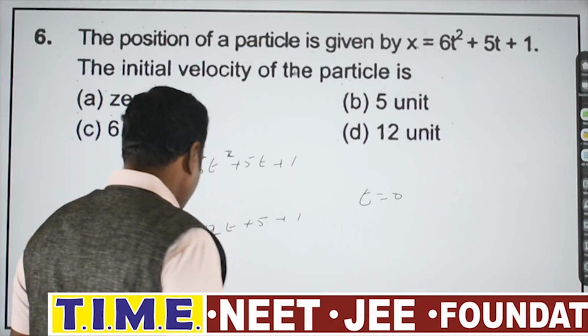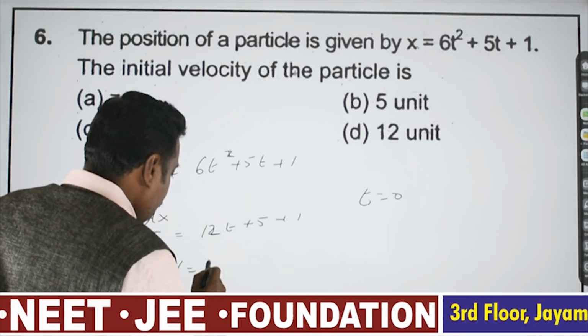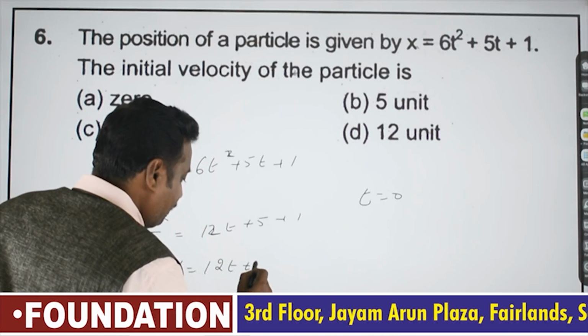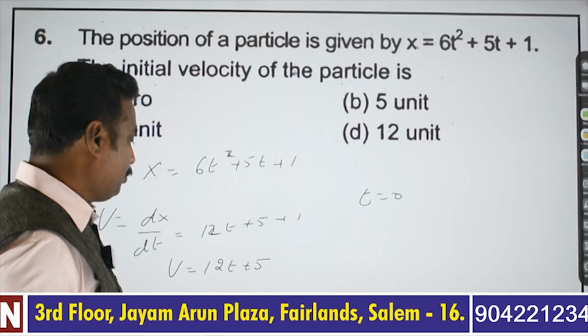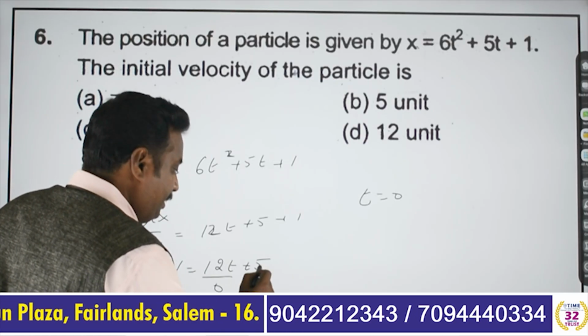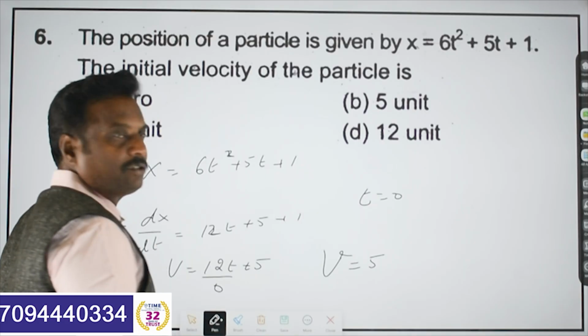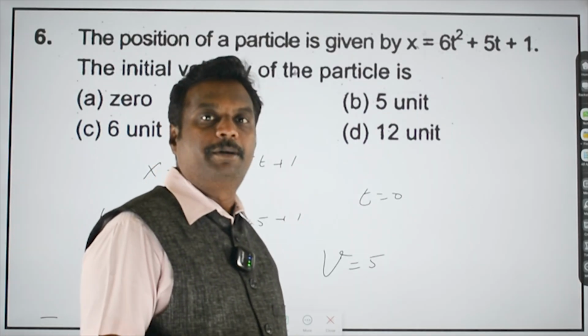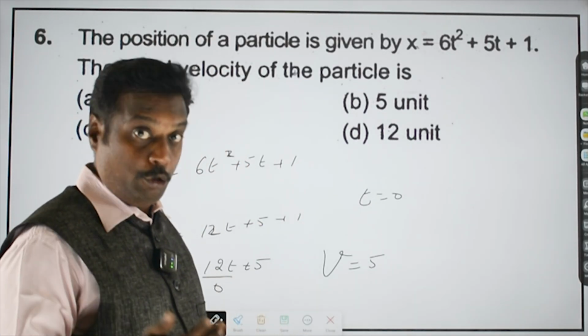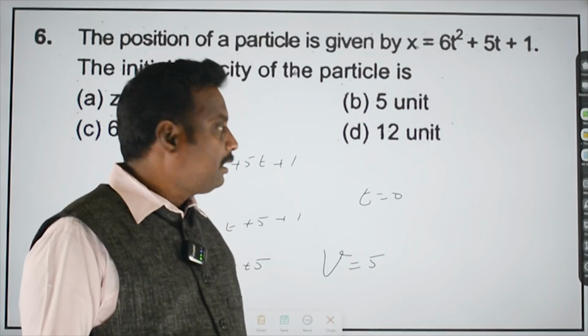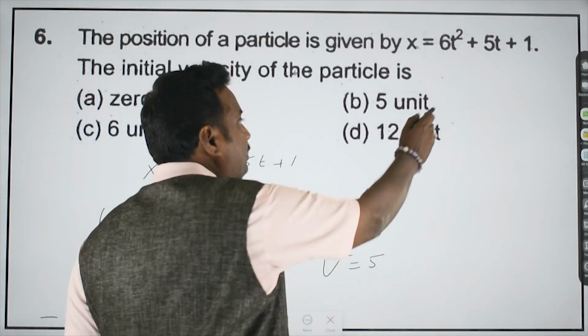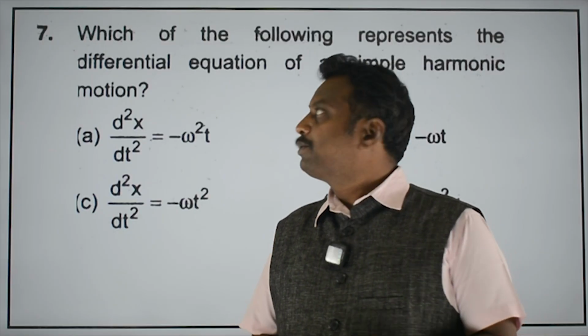Starting time is 0. இந்த ஈக்குவேஷன்ல v is equal to 12t plus 5 அப்படிங்கிற ஈக்குவேஷன்ல t equal to 0 கொடுத்தா இந்த entire term 0 ஆயிடும். மீதி இருக்கிறது 5 மட்டும்தான். So, the velocity will be 5 units. So, அது மீட்டர் per செகண்டா, சென்டிமீட்டர் per செகண்டா அப்படின்னு கொடுக்கல, கிலோமீட்டர் per hour அப்படிங்கிறதும் கொடுக்கல. So, 5 unit. Our right answer will be option B. Let's go to the next question.